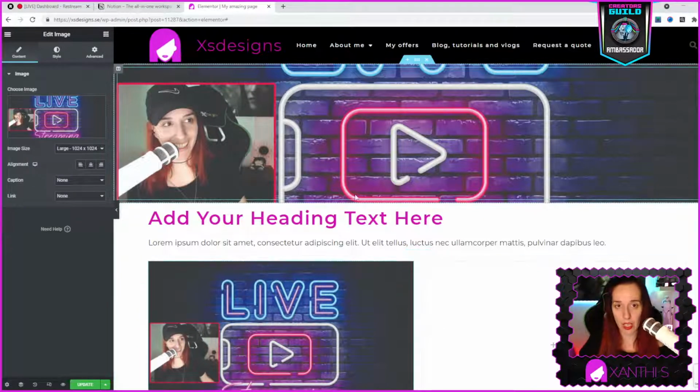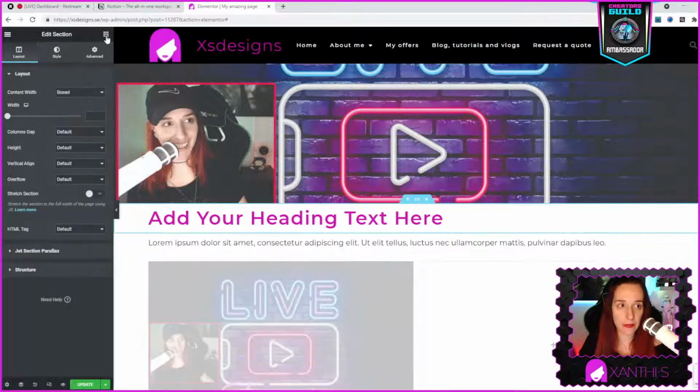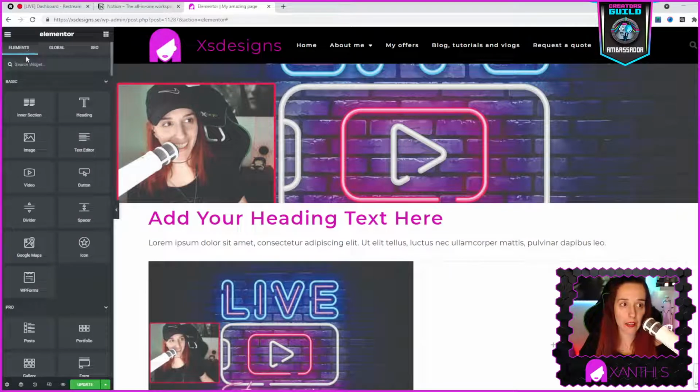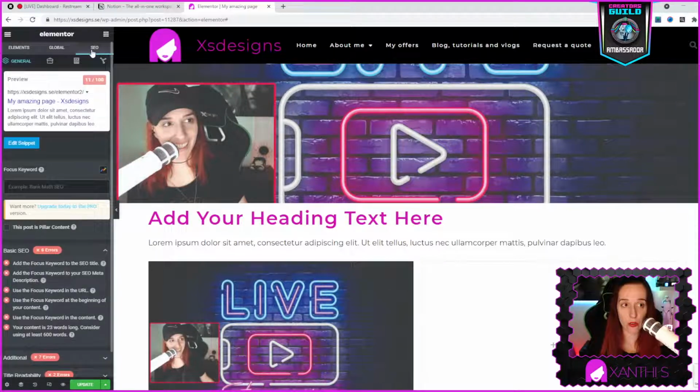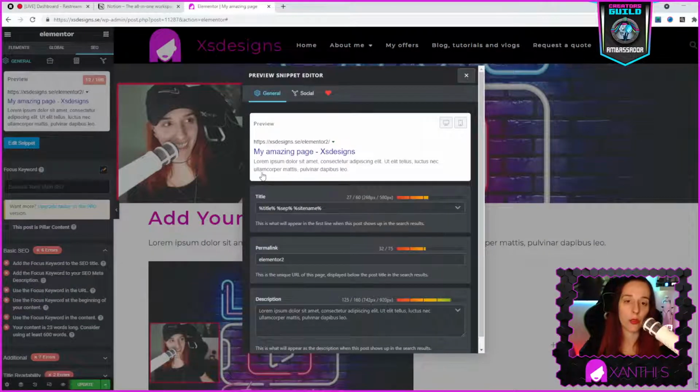You can also install the Yoast SEO plugin or Rank Math SEO, and it will create an SEO tab. If you click on the bar here that has all the widgets, you have an SEO tab, and you can edit the snippet how you want it to appear when someone is searching, how it would appear on Google. So you can write the title as you want it.